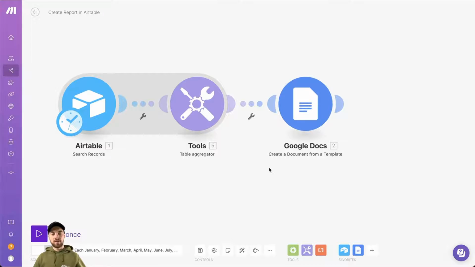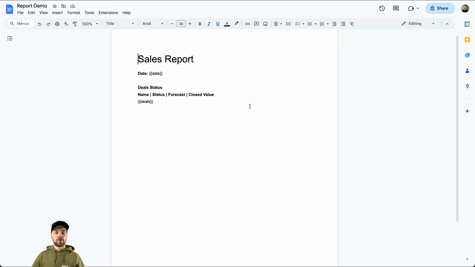Fortunately, for this specific use case, moving it to Google Docs in a table isn't the most ideal or easily accomplished thing to do. If you want to work with tables and line items, it's probably easier to move to something like pdf.co, but I'm just going to show you a brief example of how this works. So here's my report. You can make this multiple pages if you want. I've got the sales report, I've got date, the double curly brackets wrapping the word date. That's just a placeholder. I can dynamically fill that information from my Make scenario.